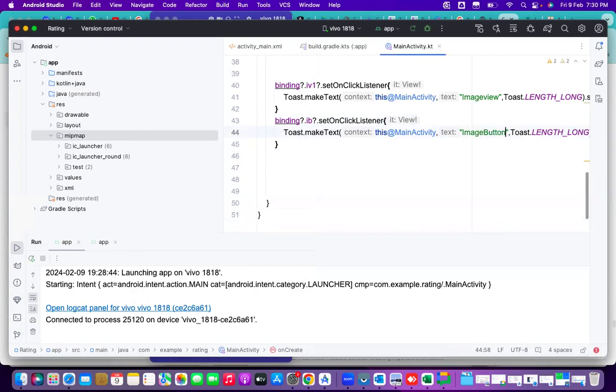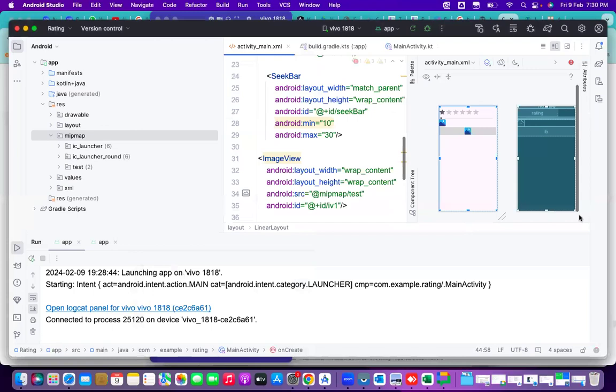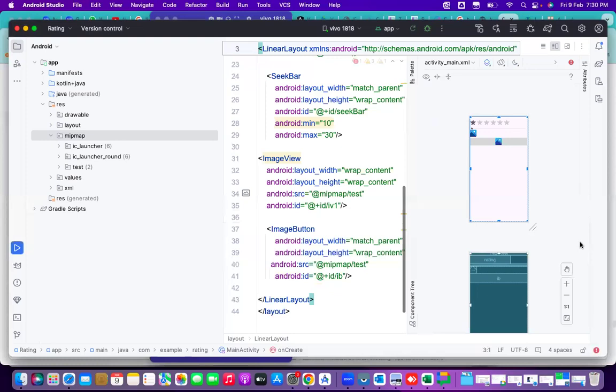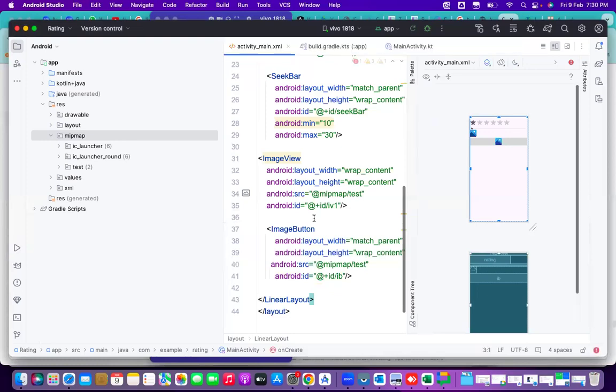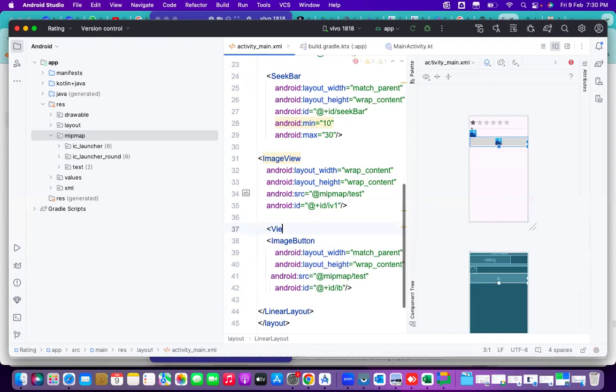So now, that is okay. But now these components are created like this, right? I want a space between some of these elements. In these two, I want one line separator. If you want a line separator, here we have an option called view. So here we will create one view. For the view, we'll give height, width, and a background color, so that it will create some space here.